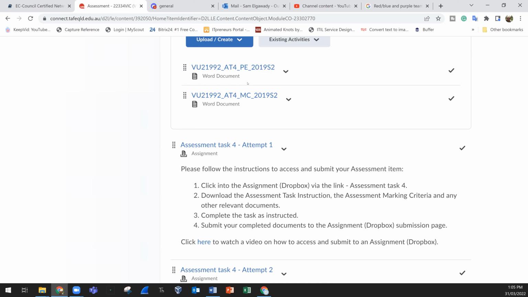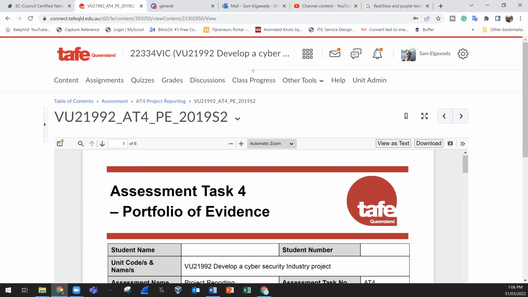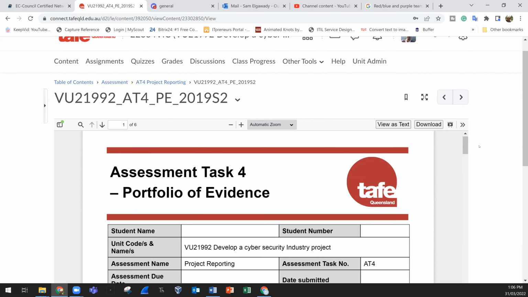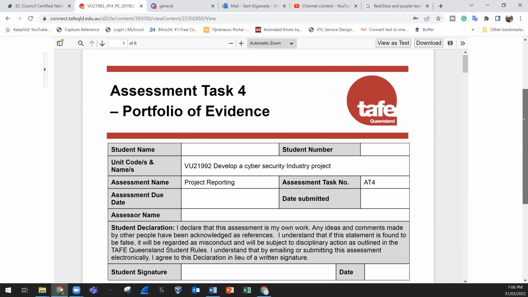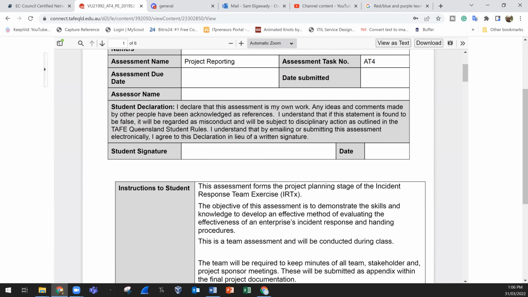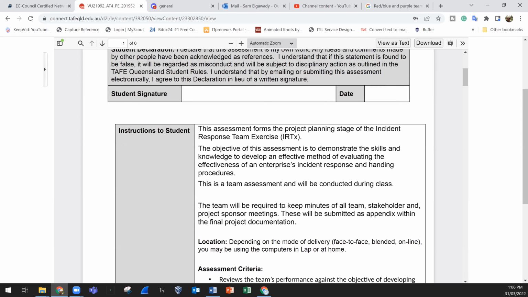So assessment task 4, and it's again a portfolio of evidence with the marking criteria. So what we need to do here, as usual, you will download the document, fill in details, and this part is the project reporting.